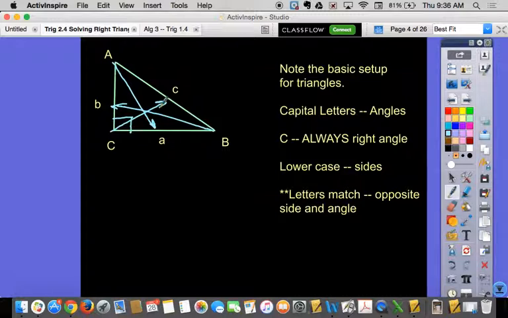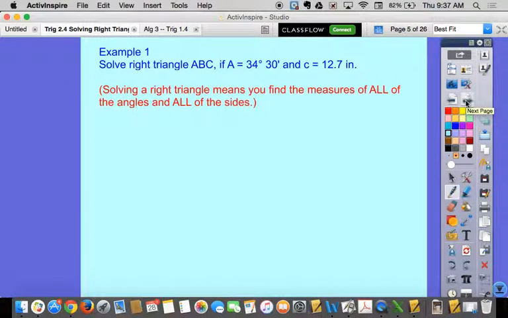Okay. Otherwise, when you look in your book, it ain't going to make a bit of sense, because they're not going to have pictures. They're going to say, what do you do when you got A is 63 degrees, and a is 14, b is 7. And that's all they're going to give you. You got to draw your own picture. Okay. So everybody good? This is what I mean. Can you take that right there and draw the picture and label the picture?